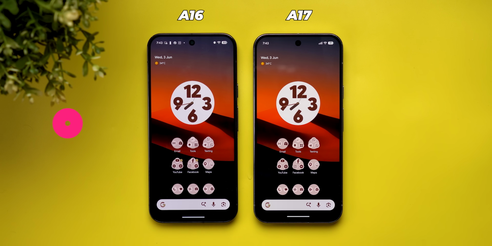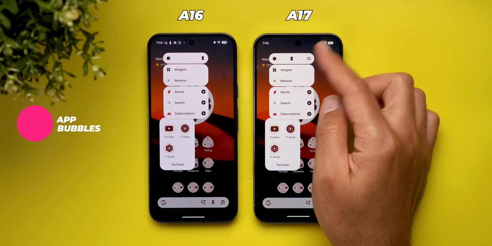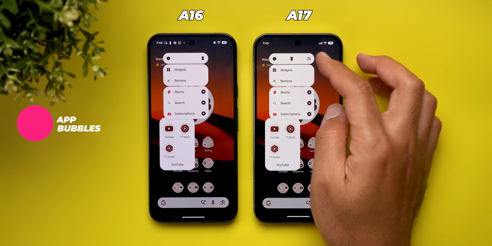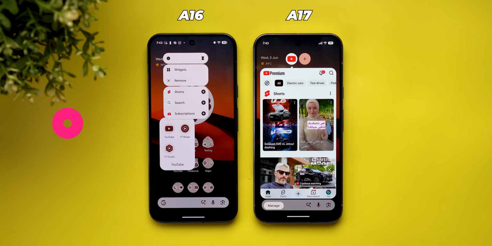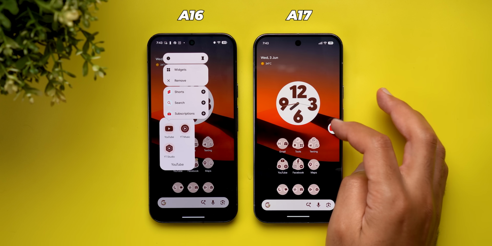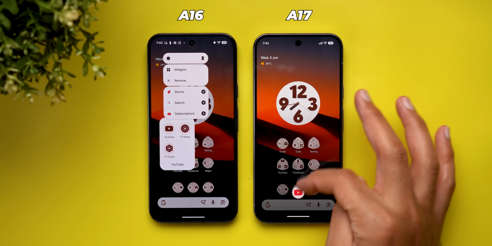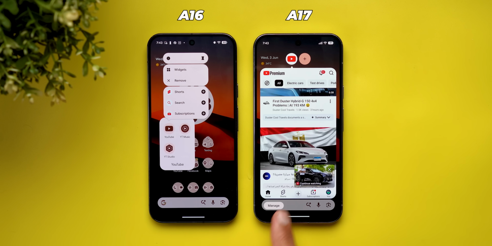screen. The second change is under the app shortcuts menu, which is the ability to open any app in a floating bubble by using this button. It looks exactly the same as the notification bubbles. Here is how you can expand it, collapse it, place it anywhere on the screen, drag it over the drop target to close the app, or use the manage button to dismiss the bubble.